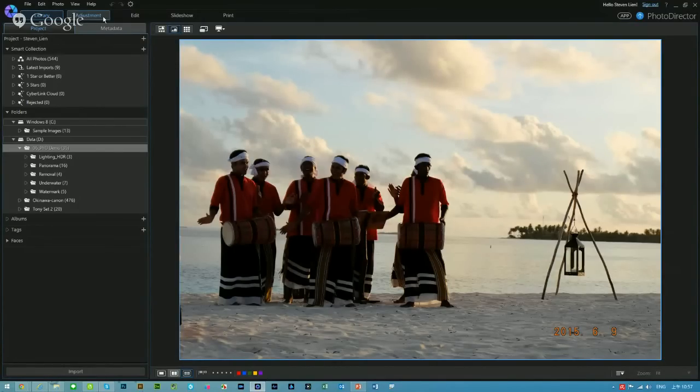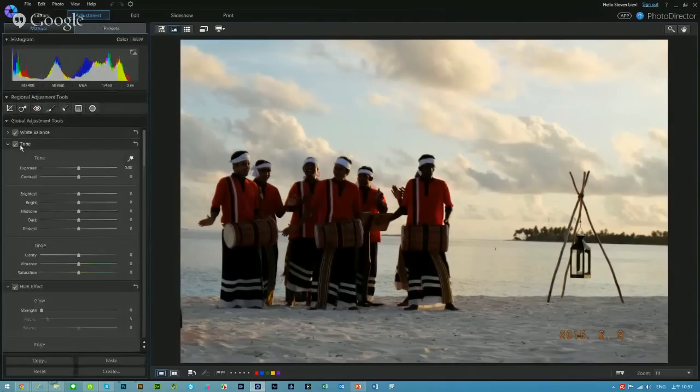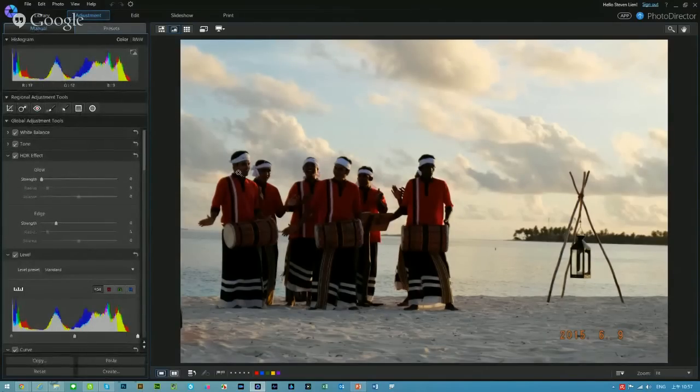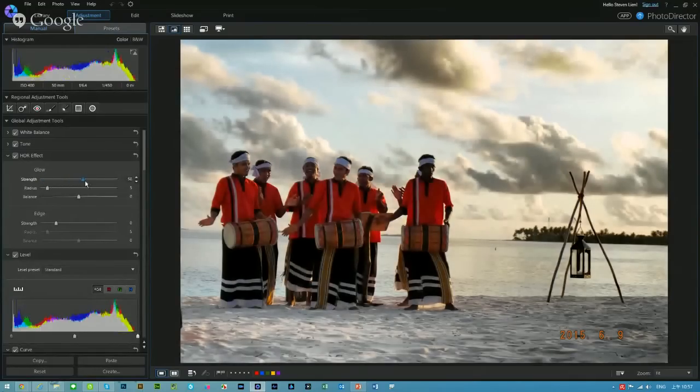So you can go to Adjustment, and one easy way to work with it is using the HDR effect to make the glow higher and highlight the edges.